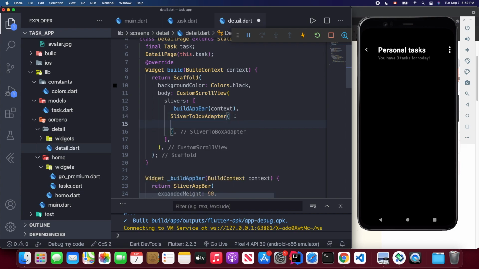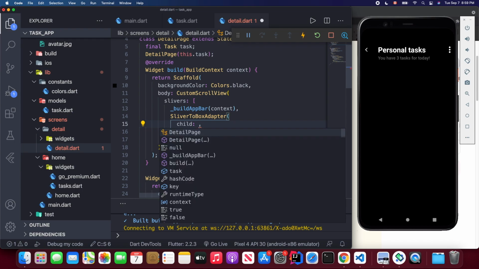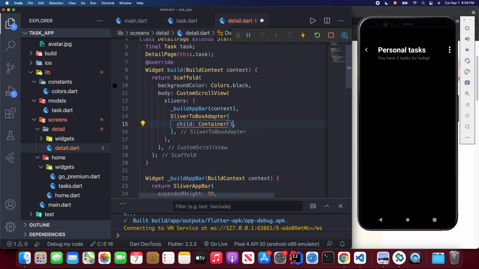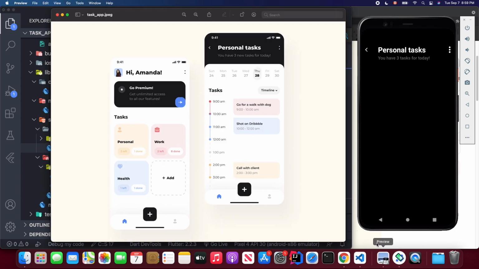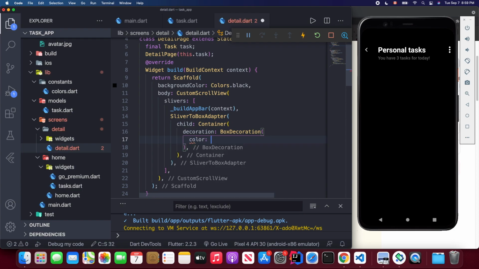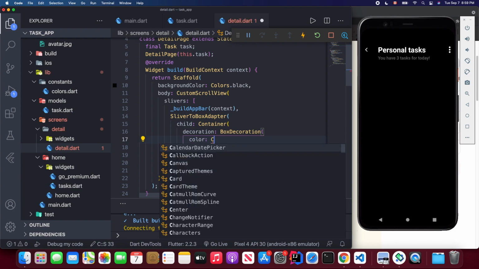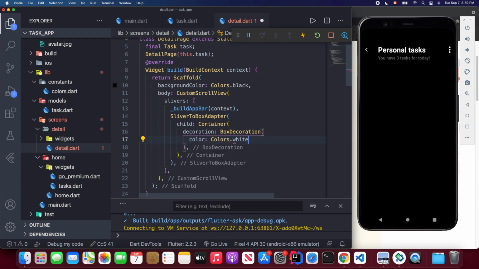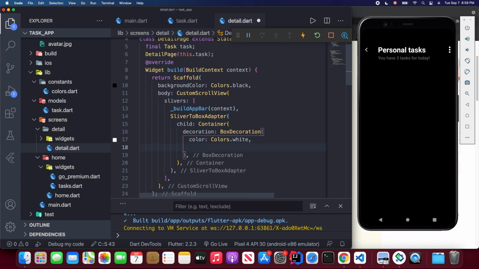So in here, inside this SliverToBoxAdapter, we can create our Container because we have a rounded corner, right? So we're going to set the border radius. So we have a decoration. We use BoxDecoration. Inside this BoxDecoration, we change the color to white. After that, we're going to set our border radius.